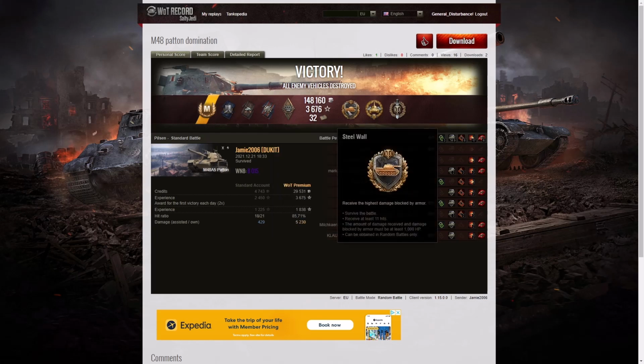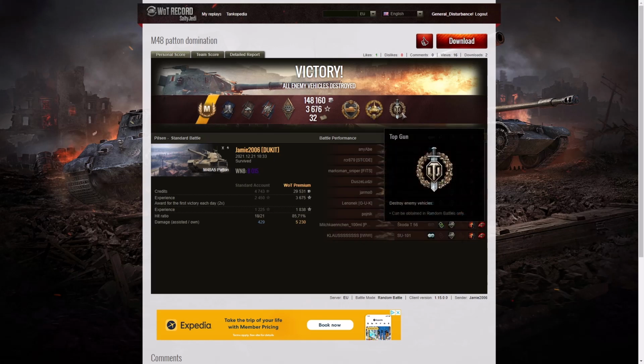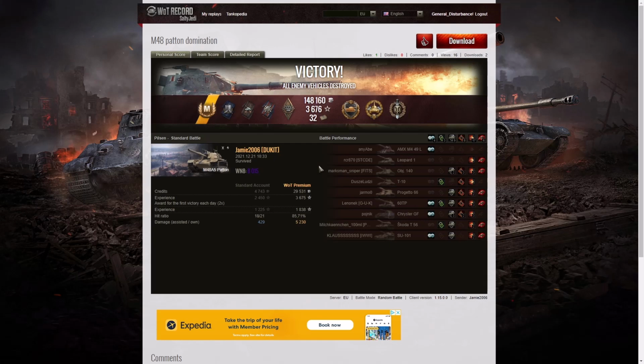He got a steel wall because he blocked the most damage in that game overall, including that shot from the 60 TP was pretty amazing, as well as the high caliber for dealing the most damage in the game, and he got a top gun as well for getting at least 6 kills. He got 6 exactly when he killed the Object 140. We can see his win 8 for the battle, 8,015 Super Unicum standard.